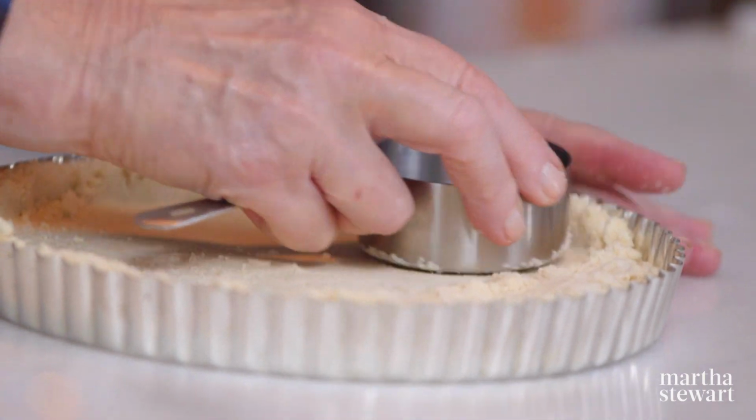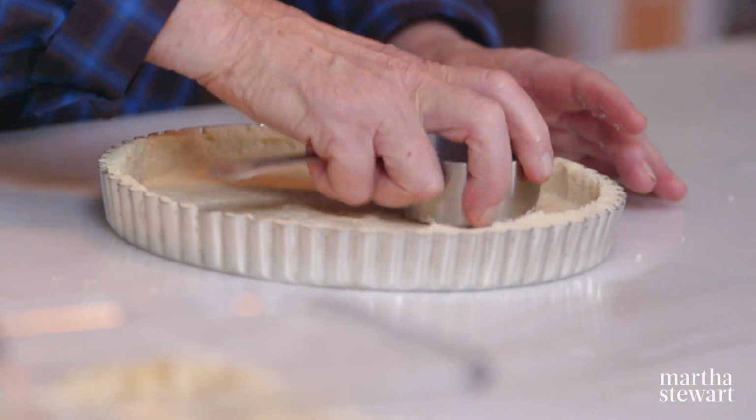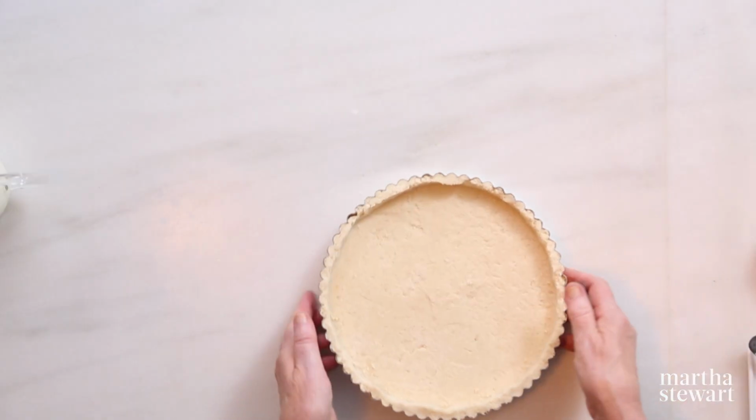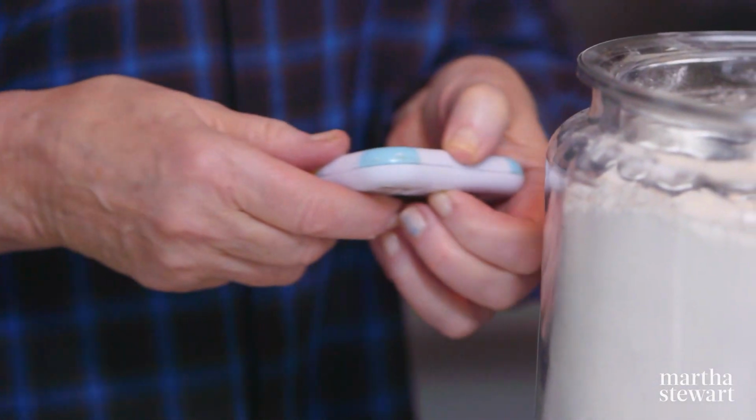Is the butter cold? The butter is cold. Like a pastry, any pâte brisée, make it cold, bake it hot. Golden rule. So there, that looks good. And bake it at 350 degrees until golden brown. So right into the oven. Set your timer for 20 minutes.